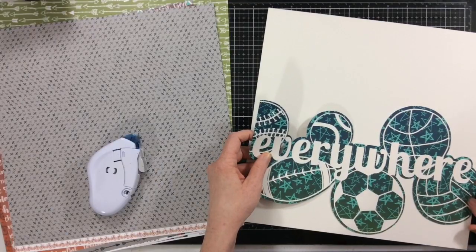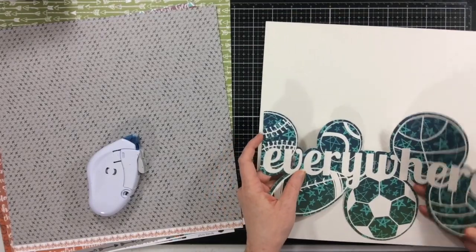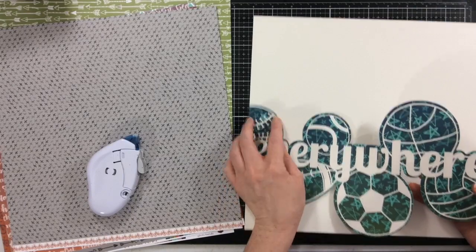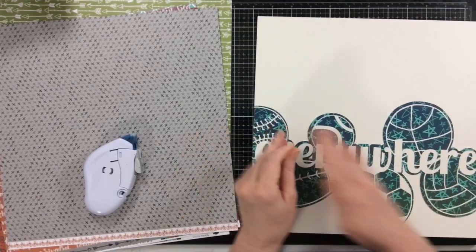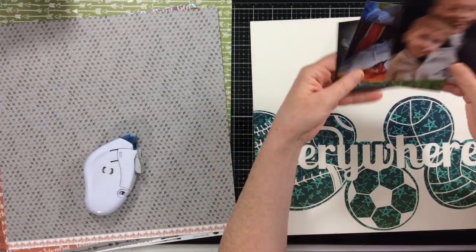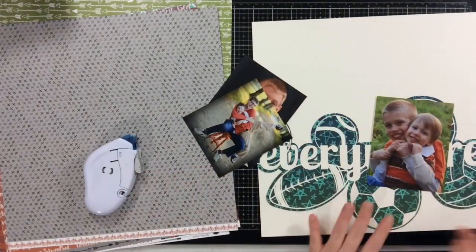I am working with some cream, or I think it's Basil Natural cardstock. That's what I cut the cut file out of, and that's going to be my background. My reason for that is simply because I'm totally out of white cardstock. I have ordered white cardstock, tons of it, and so it's on its way to me, but it hadn't reached me by the time I did this layout.